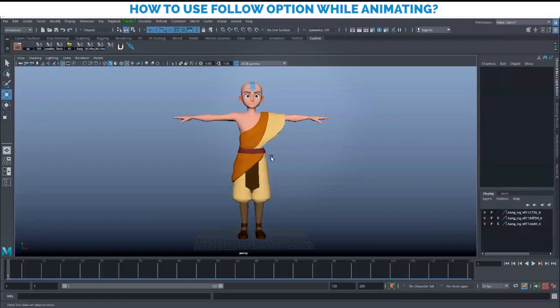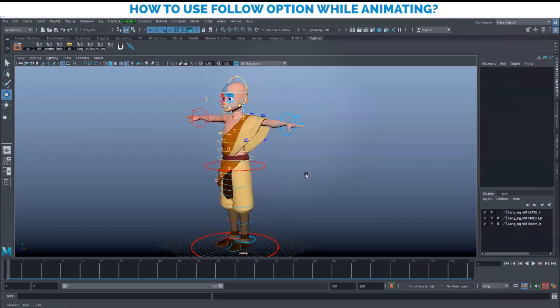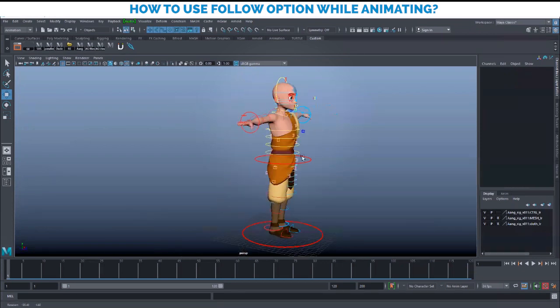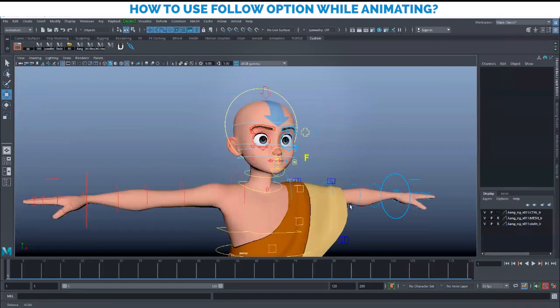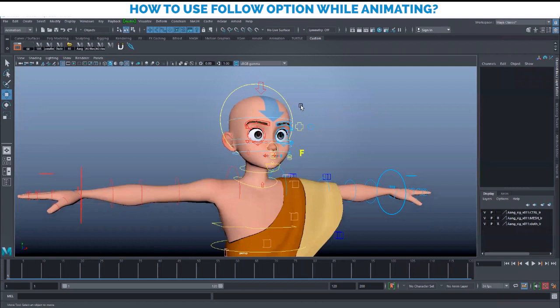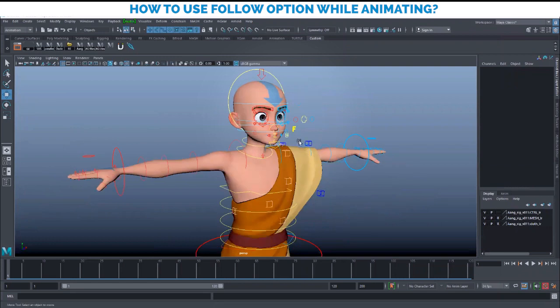This is the character imported, referenced in Maya. As you can see, I have turned on the controls, so you can see the controls of the character, right? As I was saying in the introduction about the follow option, you might be aware of this option, but you might not be aware of how to use it to be more productive.